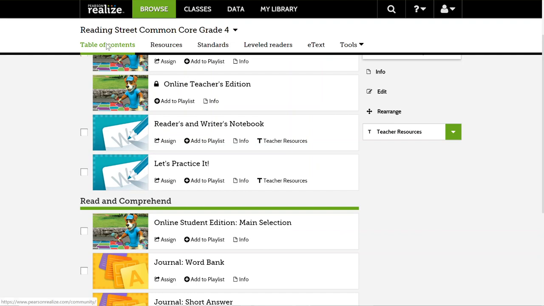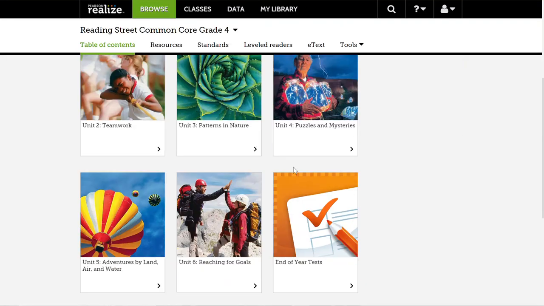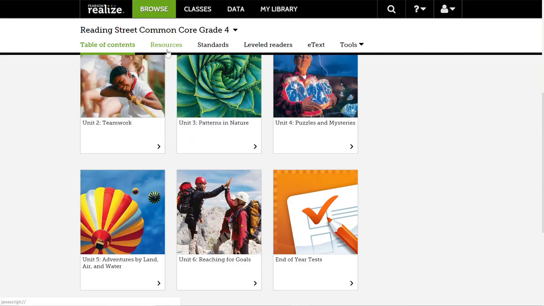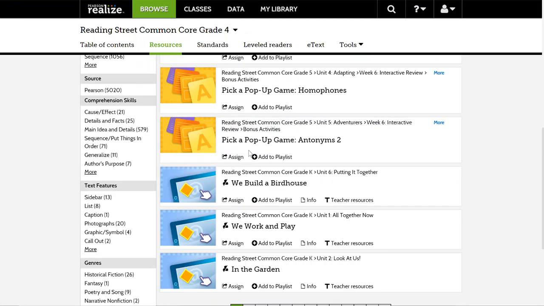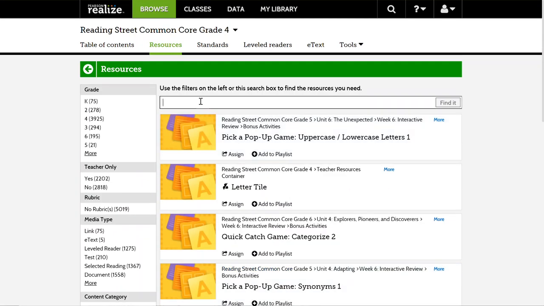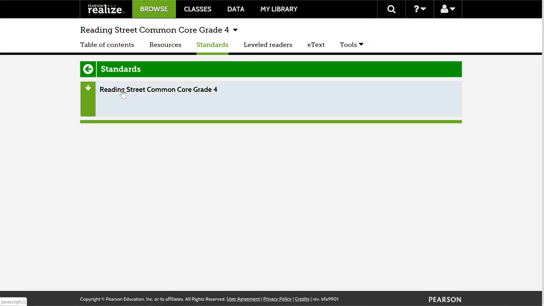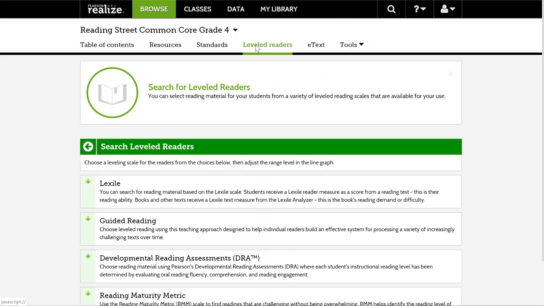Keep in mind that this is organized the way your teacher's manual is organized. Resources is kind of like all the stuff combined in one, so you can search through things. You've got standards. Pretty sure that these are not up to date with Ohio. Just an FYI there.